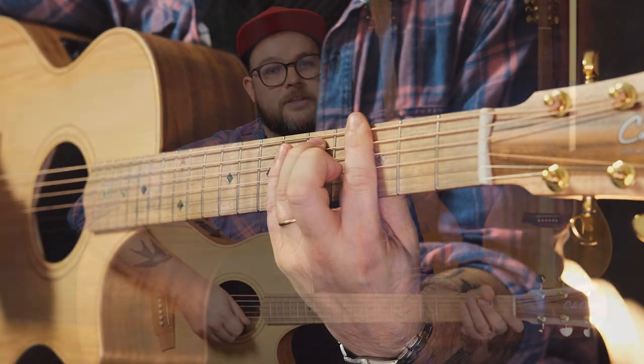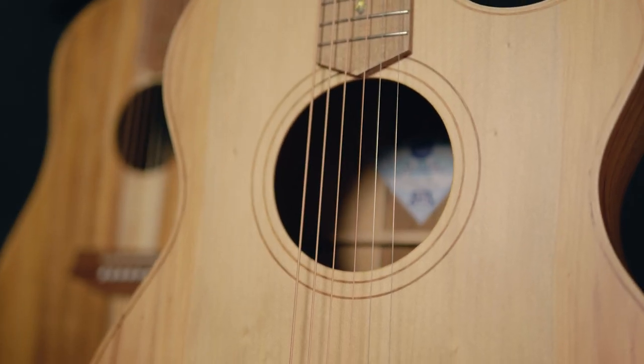As you'd probably expect, while this guitar doesn't have quite the same bottom end presence as the Dreadnought, it still has a really articulate and dynamic voice. A lot of that comes down to the Bunya top, which really does add that clarity, especially doing some of those faster flat pick runs.